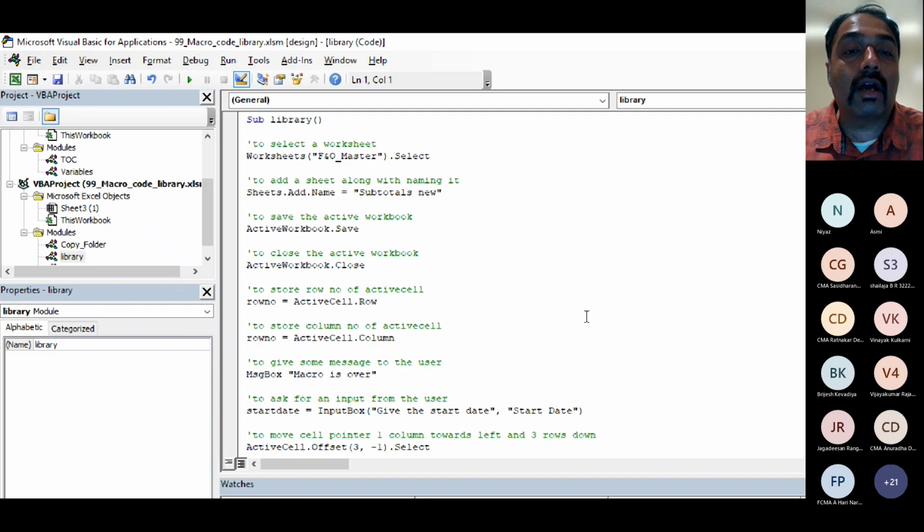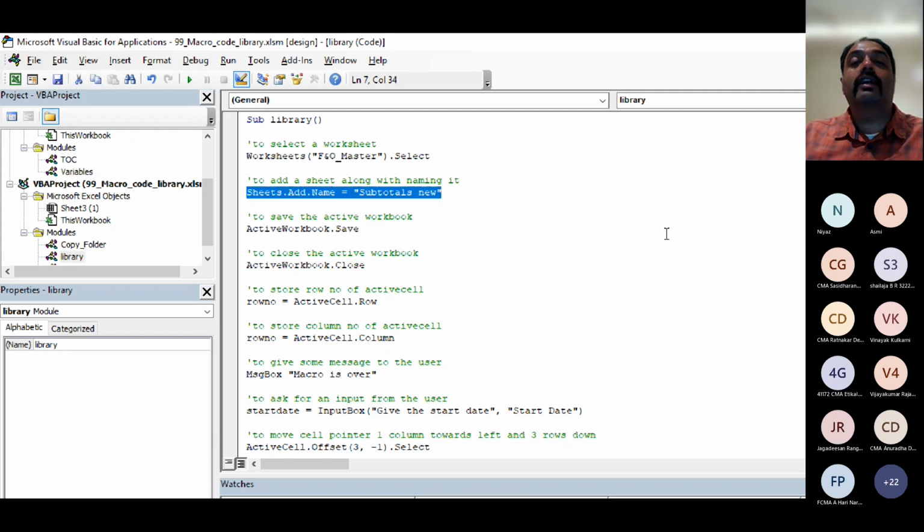Now this is the second line actually, to add a sheet along with naming it. So it was add a sheet and I was trying for add sheet. Okay, if you look at the very second line, practically the second command, Sheets.Add.Name. Now this can be useful, right? To add a sheet and along with it, name it.